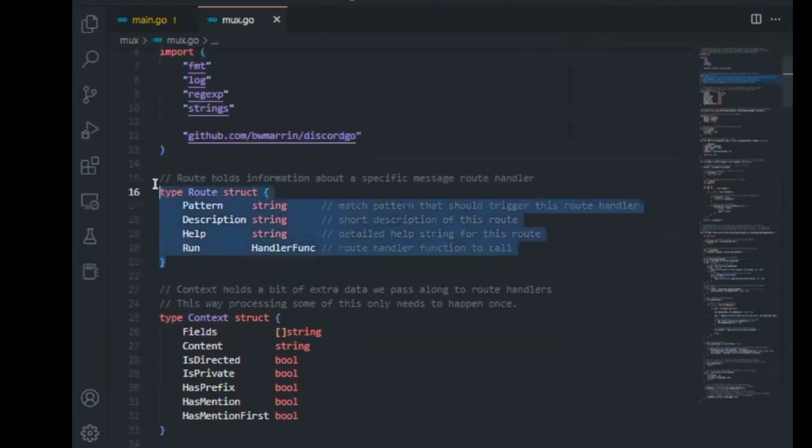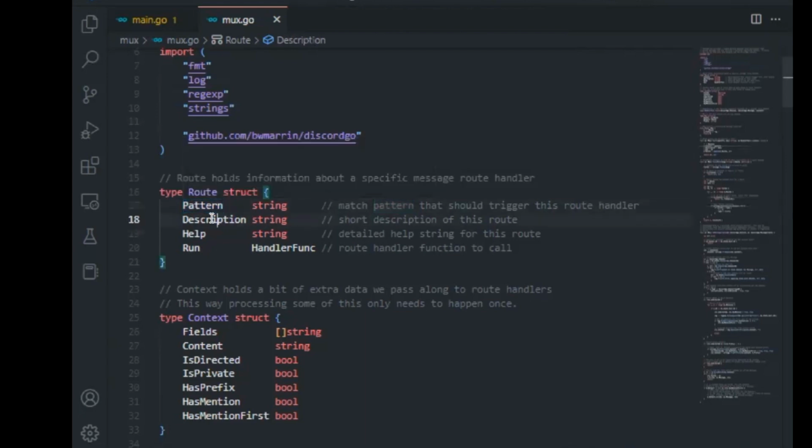The next part is this route type. As I mentioned earlier, the multiplexer will take the user input and try to see what command you're trying to run. So in this code, all of the commands are associated as a route. Pattern is the word you'll use to run the command. For example, when you type prefix embed or prefix ping, that word, ping or embed, is the pattern.